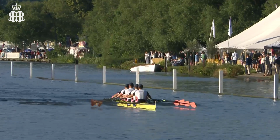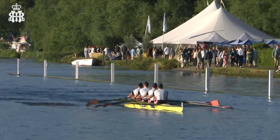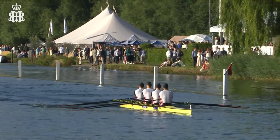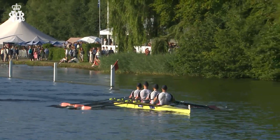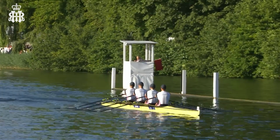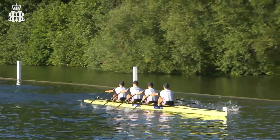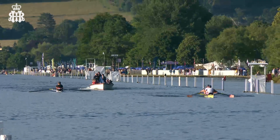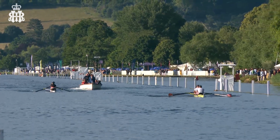Yeah, I think this Leander crew are real contenders to go out to try and win this. Lots of experience in quad sculls, whether that's been in the 4-lead challenge in the past or in their junior rowing, but they're a real experienced, good crew, looking here to make their way through the rounds, looking to conserve their energy here against Hartpury University, as they're going to be enjoying these moments on this water at Henley. 16 Henley appearances between the Leander Club crew and 8 between the Hartpury crew, so there's plenty of Henley experience here.